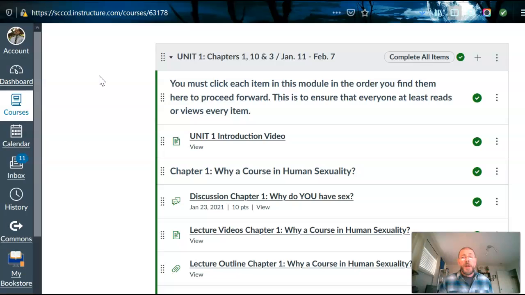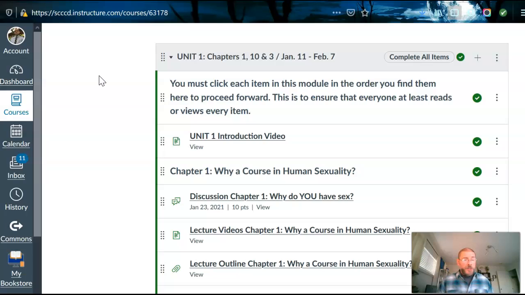But part of what you're going to understand by the time we leave this chapter is that there is often a difference between what we think people are doing sexually, or what we think they should do sexually, versus what they actually do. You're going to come across that time and time again throughout the course. You may have ideas about what certain categories of people might do sexually, but you're probably going to find out, maybe much to your surprise and even dismay sometimes, that people are doing things, and at a frequency, that maybe you had never considered or even wanted to think about. So there's definitely that whole menu of things that's going to come out there.